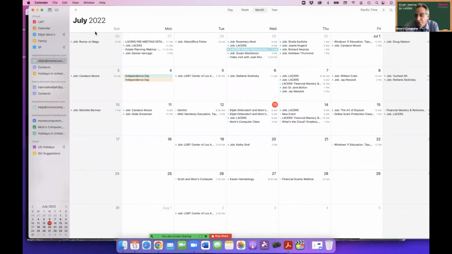And you can do this, by the way, in your Windows and Android. Outlook does this, but Microsoft Office Suite does this well. There's Elijah at momscomputer.com. So that's a corporate address, but it's also a calendar, and I've connected it. Here's a Gmail, hamradioelijah@gmail.com. Here's a fact about me. I am still a ham radio operator, KJ6KWW. I just renewed my license till 2026.